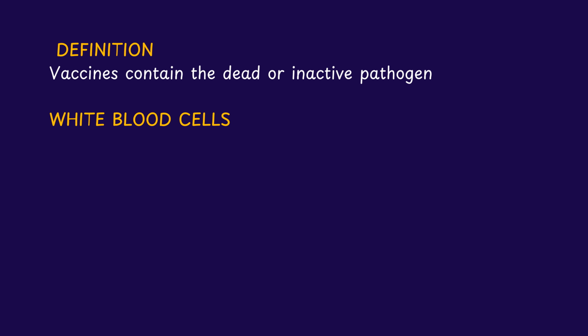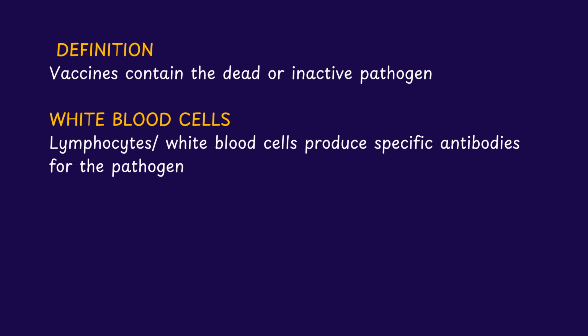The immune system is made up of white blood cells. Remember, there are lymphocytes and phagocytes. Phagocytes engulf pathogens, while lymphocytes produce the antibodies, the specific antibodies against the pathogen. Students, whenever you get a vaccines question, you don't need to say anything about the phagocytes. Speak about the lymphocytes. And if you can't remember the word lymphocytes, writing the words white blood cells, you'll still get your marks. So say either lymphocytes or white blood cells produce the specific antibodies for the pathogen.